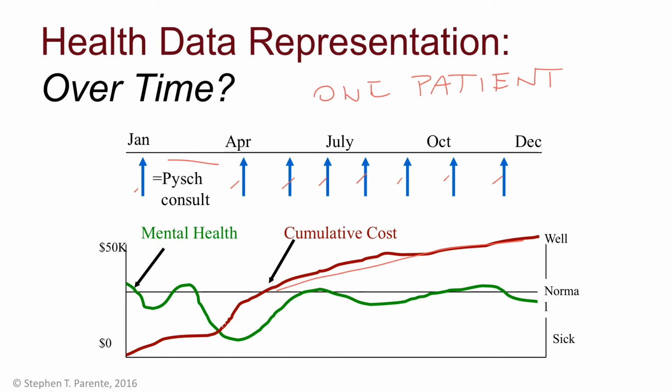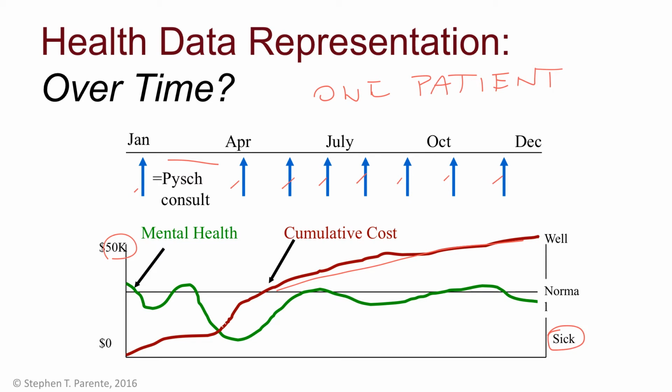And they might say, my God, their costs are huge. They go from $0 to $50,000 here. And what's really going on with this little bump here? They keep going up and up. What you don't know, and what's so frustrating, is that if you had more clinical data and clinical notes or some other pieces, you would realize, and actually this is almost impossible to do, we don't really have implantable mental health sensors in us yet. But if we had data, say, on the person's actual mental state, we would see that they were varying all over the place, and actually taking a deep dive in terms of being very depressed.